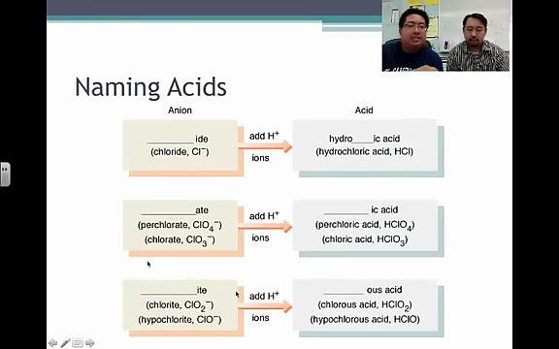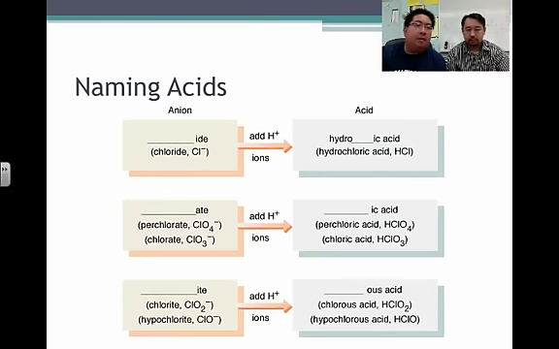I threw in naming acids again here because if you think about it from a metal, non-metal point of view, acids could qualify. And there are actually some acids that don't dissociate or behave ionically as much as other acids do. So they kind of fall in this middle category. But again, remember here, the name of the anion dictates what prefixes and suffixes we add to the name of the acid. Right, and be sure to keep brushing up on this because it will keep coming back.